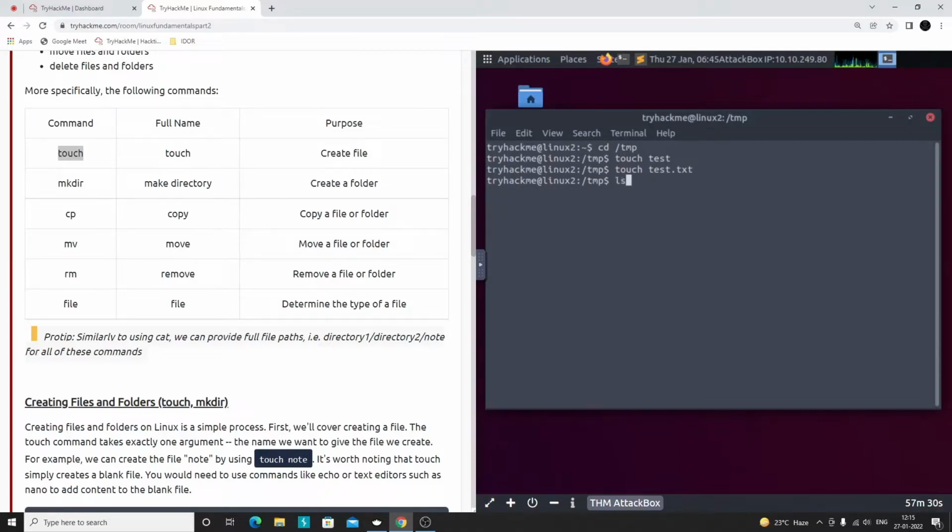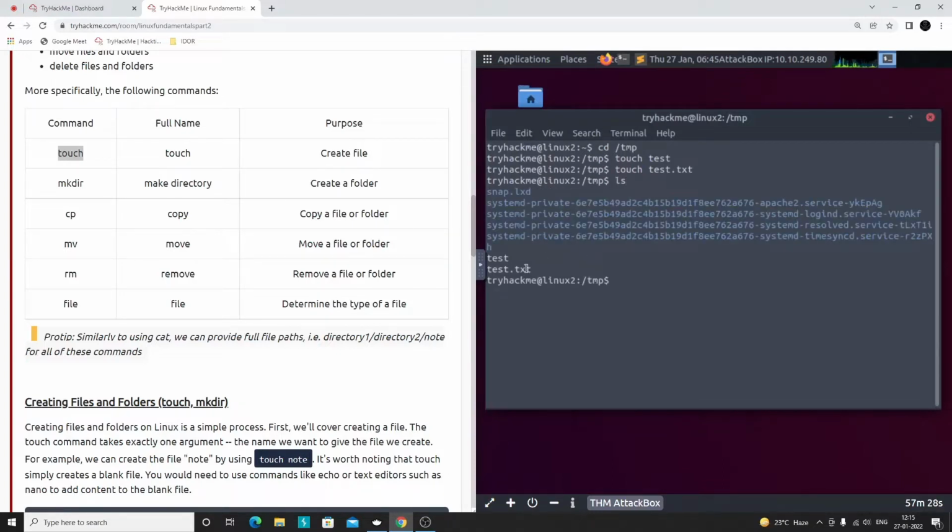Now if I run the ls command to see the files, you can see that the files are here. So touch is only used to create the file. You cannot edit files using touch, it just creates the file. Later on, if you want to edit these files, you will have to use a text editor, that we'll be discussing in future sessions. But using touch, you can normally create the file only. You are not supposed to edit or put any content into it. So that's all about touch.